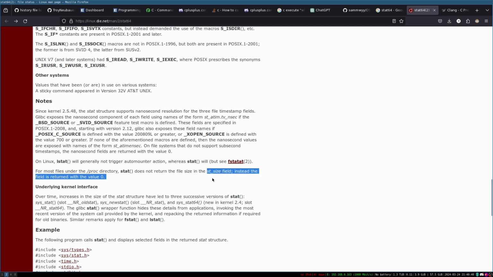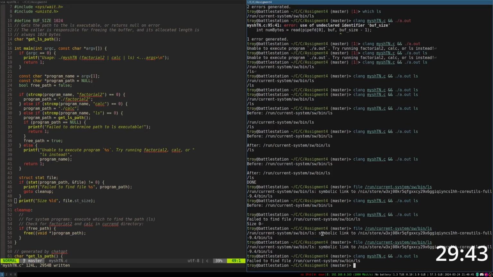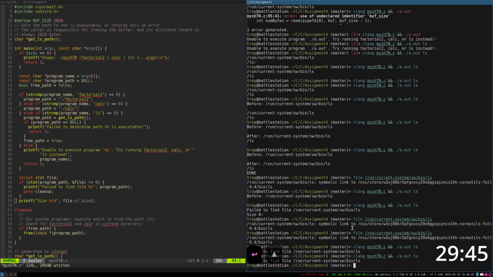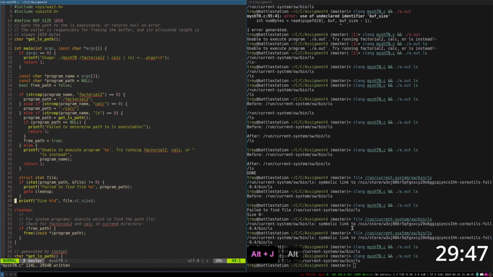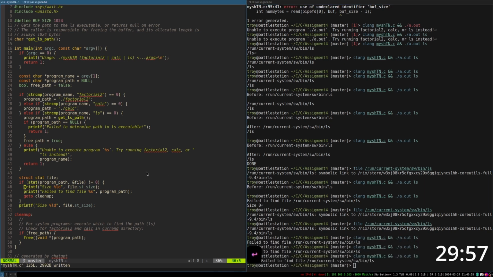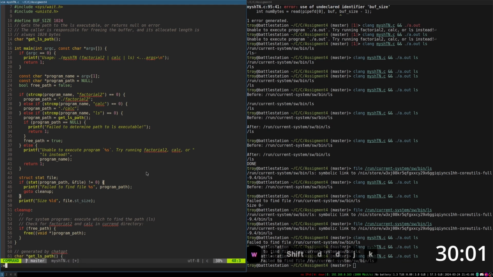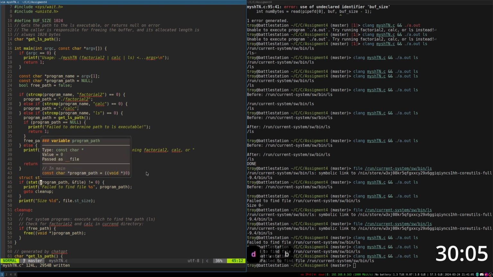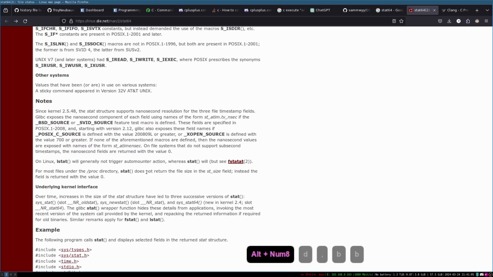Oh, is this somehow... What? Honestly, let's print the size anyway. Let's see what happens. Okay, that's what I thought. Very odd, very odd. And this is null terminated, right?